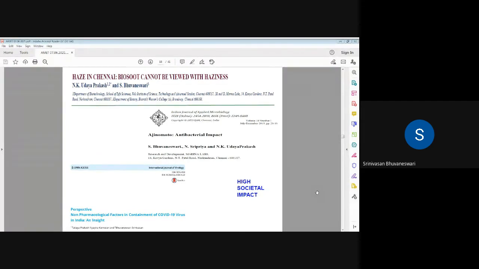So you have an interest in high societal impact. In November 2019, Chennai got a haze. What? Haze in Chennai. In general, we used to get the haze in the month of January, before Pongal. But here, by the month of November itself, we faced it. Then we started analyzing what the reason was. Finally, we concluded that the haze came from Delhi, because of the burning of silages from Punjab.